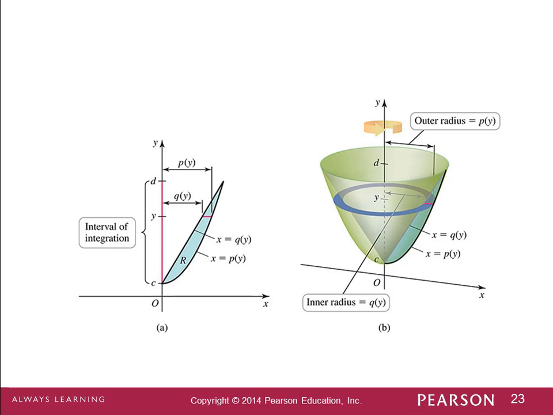We can also revolve these around the y-axis as opposed to the x-axis. If we do that, it's essentially the same thing, but we have to have everything in terms of y. X needs to be a function of y in both of these cases. We don't want to write them as a function of x. Our radii are our distance from the y-axis. So the leftmost one is our inner radius, and the rightmost one is our outer radius, if we're graphed in the first quadrant. Obviously, if we're graphed in the second quadrant, then that is reversed.